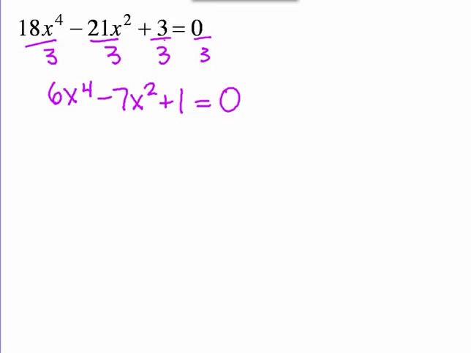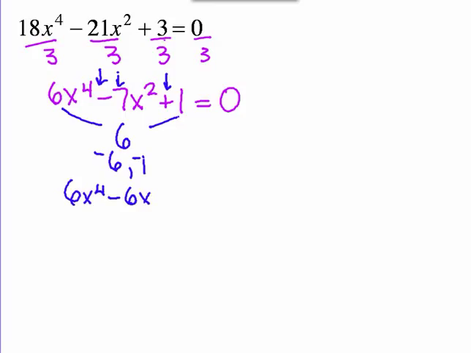So now if you remember, if it was in quadratic and we didn't have a 1 here, do you remember what we would do to factor that? Times the first and last. So I'm looking for two factors of 6 that add up to 7. What are they? 6 and 1. They have to be both negative. So now if you remember, this is one of those long ones. So I have to write 6x to the 4th minus 6x squared minus 1x squared plus 1 equals 0.